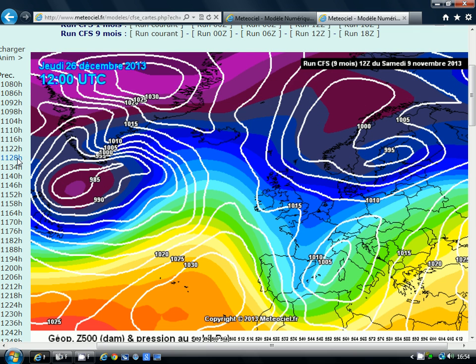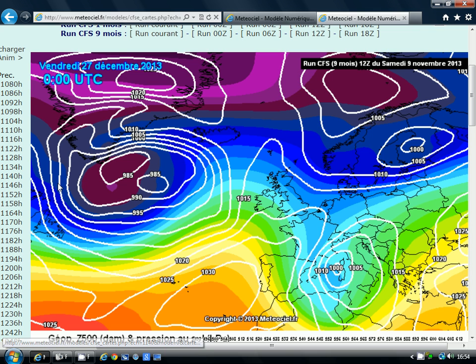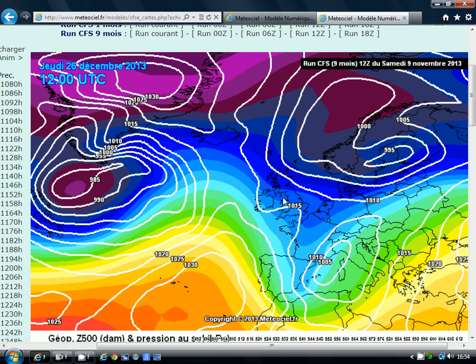Of course, you can't take that actual detail too seriously, with the low pressure clearing away and leaving the northerly wind. The basic idea from this update is a very unsettled, stormy Christmas. Going to Boxing Day, again, high pressure is dominating to the west of the country. The low pressure to the east will sort of bring down this slack northerly flow. So again, it's cold, it's frosty, there'll be wintry showers in the north and the east of the country.